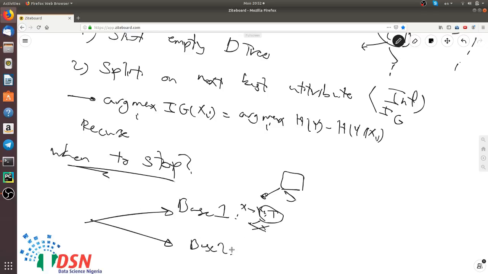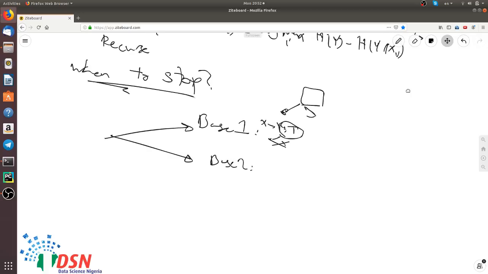The second base condition could be if all records have exactly the same set of input attributes, then we don't recurse. So what does it mean?